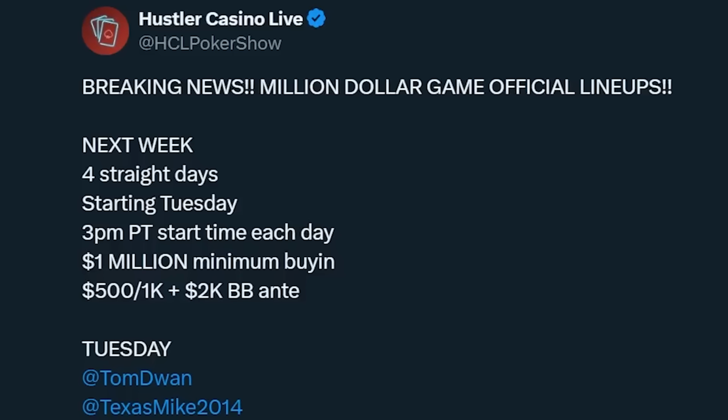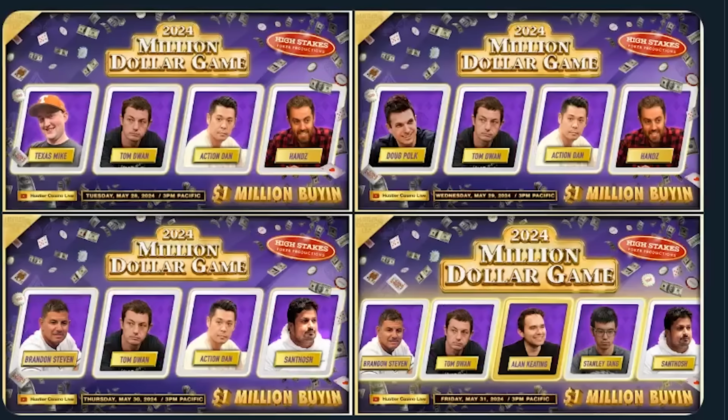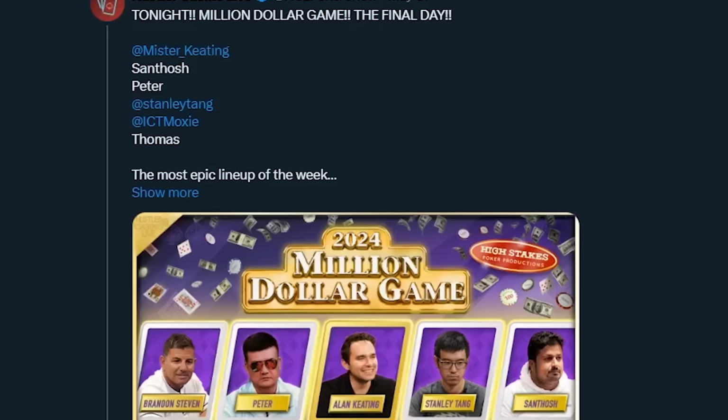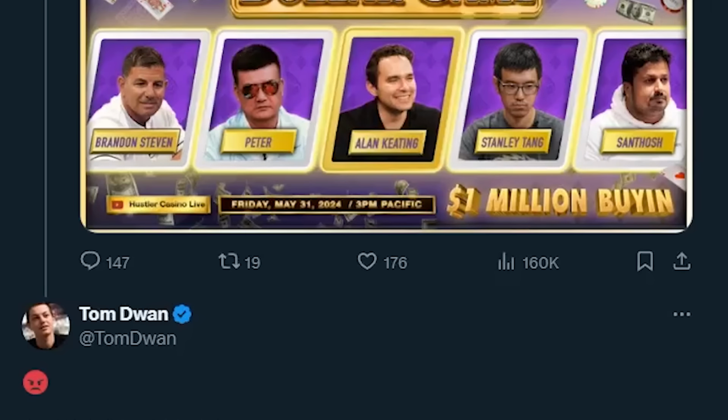Tom was announced initially as playing in all four of the starting days, but for whatever reason, politics came into play. He could not play on day 4 until coming in much later into the evening. It's unclear exactly what went down there, and when Hustler did tweet this out, Tom Dwan responded with just an angry face, basically unhappy he'd been kicked out of the lineup. That said, he got to play three days, and he even got in on the fourth day, so in my opinion, not the biggest of stories, but a little bit different than what people thought they were getting.